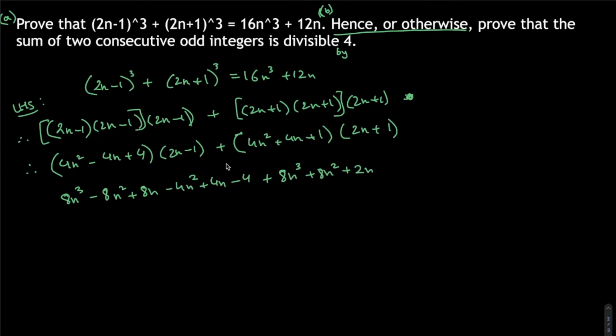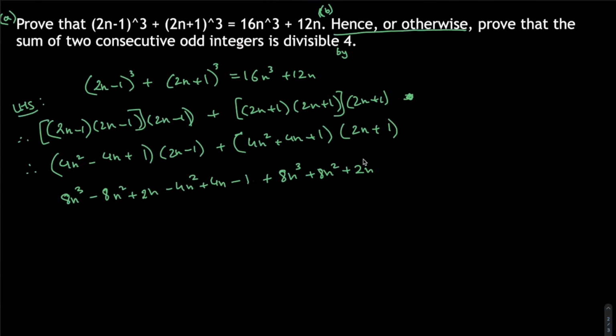Okay? I think I've made a slight mistake here, and that mistake is right here. This was supposed to be 4n plus 1, right? And then if I simplify this a bit more, what do I get? I get 1 and 2n, right? So I get not 8n, I get 2n. And then again, if I simplify here, I don't get minus 4, I get minus 1. So just some corrections here.